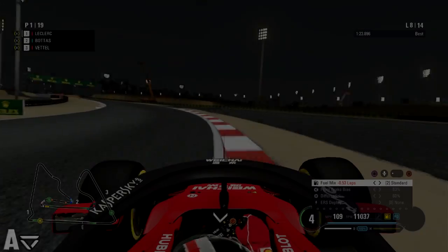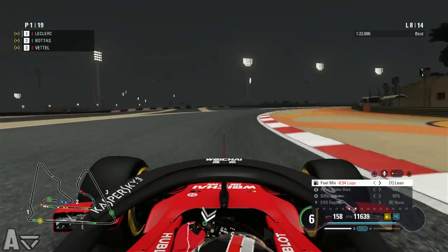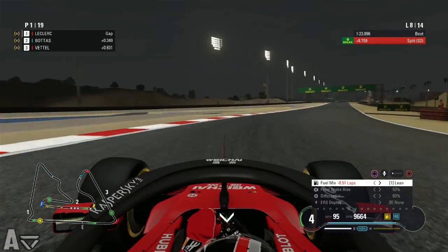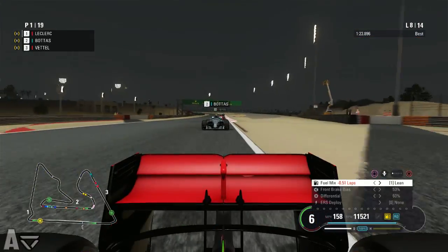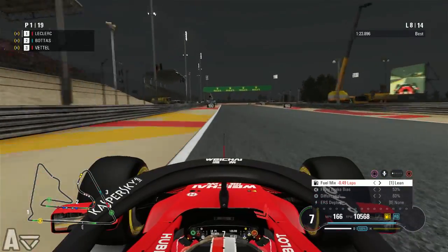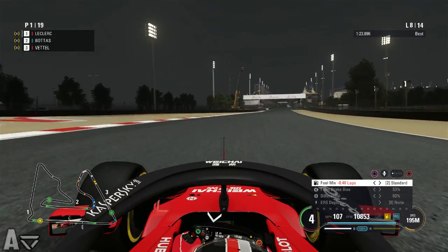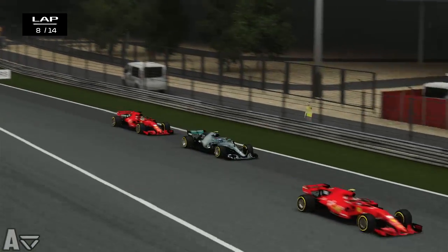We've got a 1.3 second gap to Valtteri Bottas. And as we skip further on into lap 8, he is right on our tail. And as we come through to the penultimate straight on this Bahrain circuit, surely Bottas is going to have a look at us. And we do actually have a DRS detection point into this final corner, so we're going to let Bottas get past us, because there is no chance of us staying ahead of him if he gets the DRS. But he actually makes a mistake into that final corner as well.